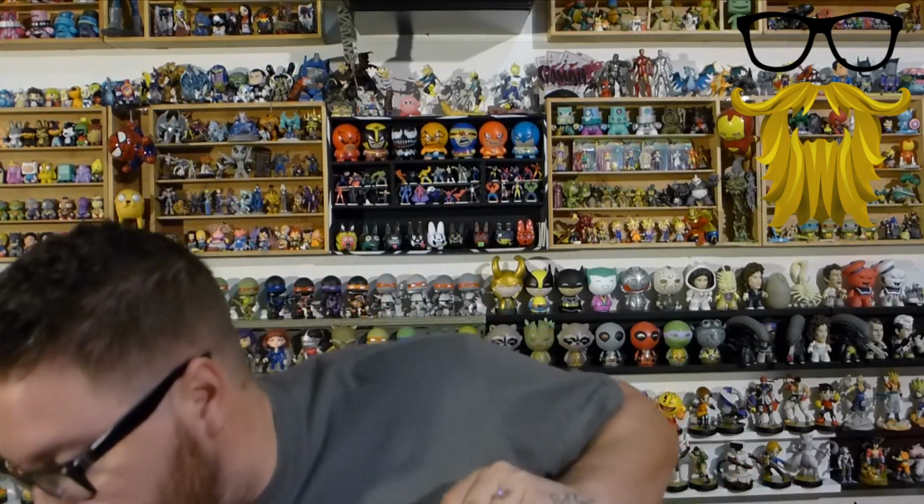And I forgot to mention that the pins in Loot Crate, they always do come with an incentive. This comes with downloadable content for Fallout. I think up to date, Loot Crate's the only one that gives incentives on the pins. From what I've seen, Loot Crate DX and Loot Anime haven't. They may have started, I'm not totally sure on that. But anyway, they do have incentive on there. So that may be also why the pin got a little bit higher value. But, you know, you never know.